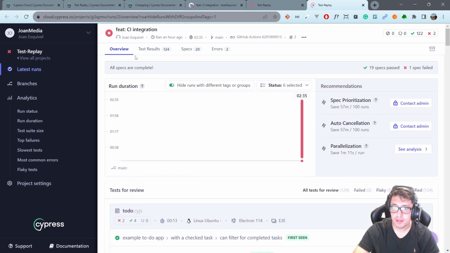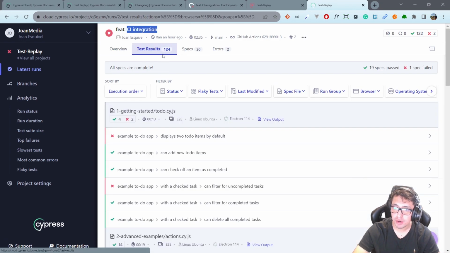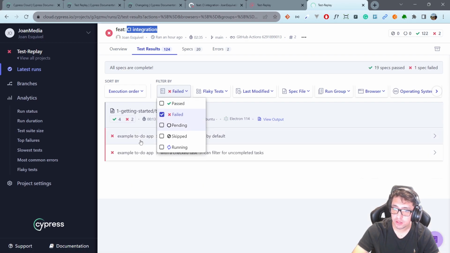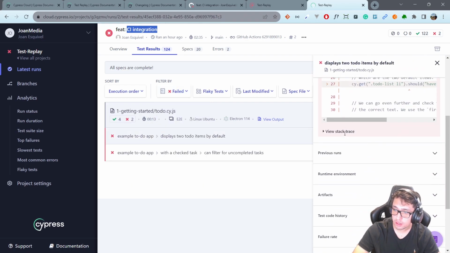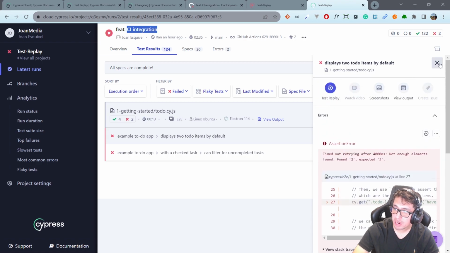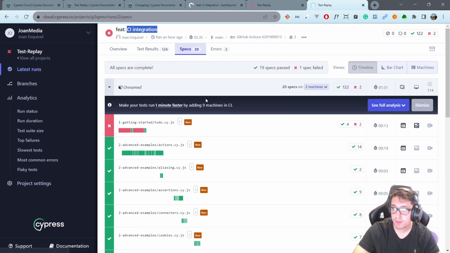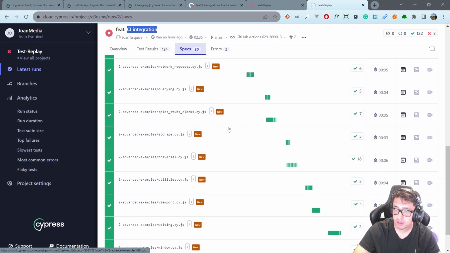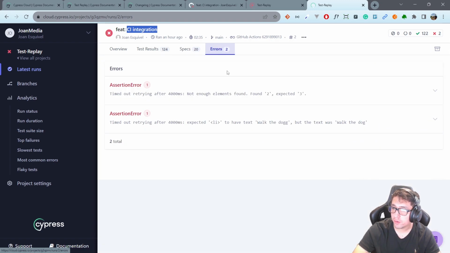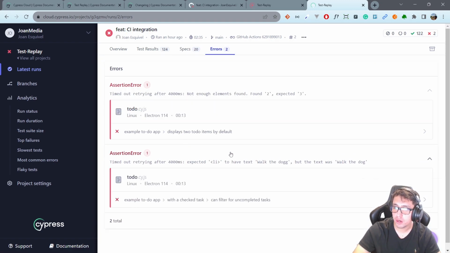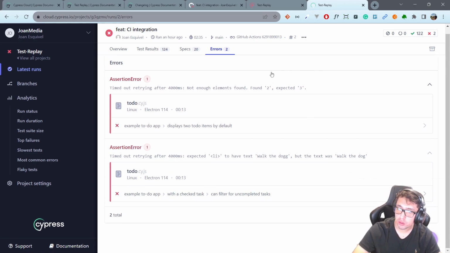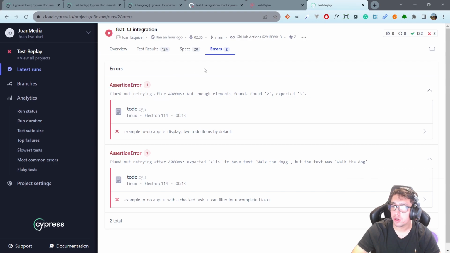That's beautiful, guys. Then let's continue with the next part of this execution view, basically, right? CI integration. Here we can access the test results. You can see what is going on. You can filter by fail and only see what is going here. Well, basically the same view that you have before, but now specialized or focused on test results. Then we have specs. You're gonna have an overview of the specs executions, and at the end the errors of this particular execution. So if you wanna have more control or information about this, this is the place to come here and see, right?